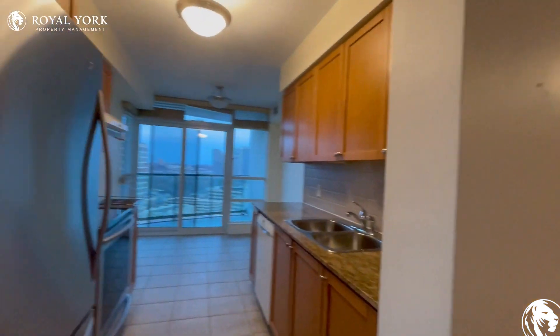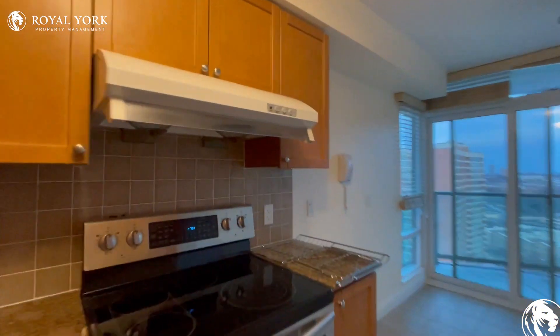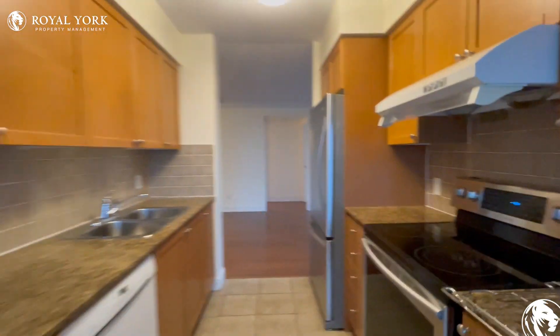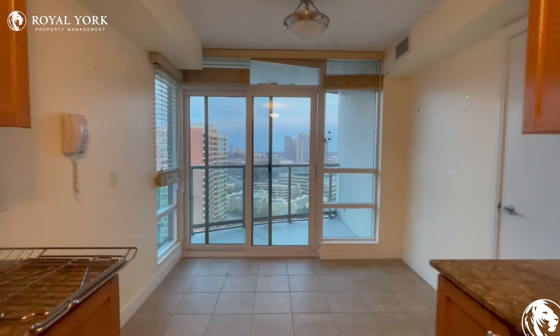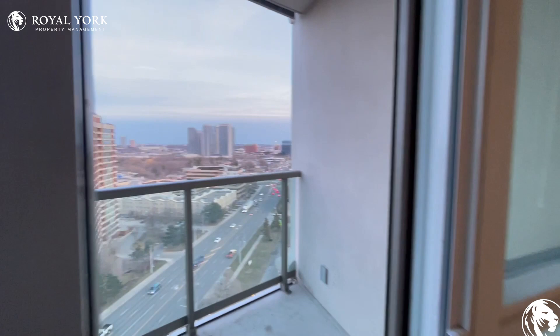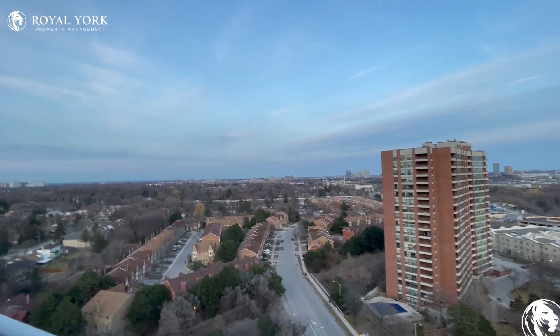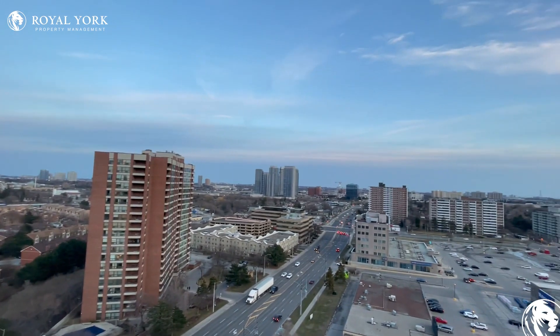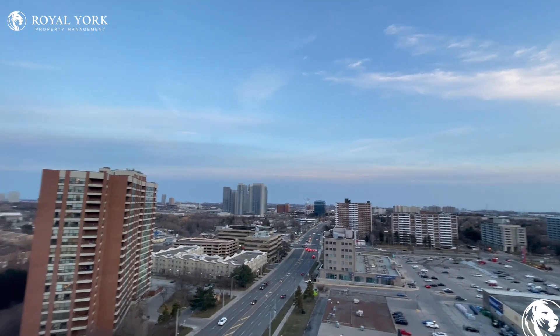On my left you can see the kitchen with your stone countertops and tons of cabinet space. And then you have a nice area here for a breakfast table which leads right onto this balcony where you can put patio furniture. You have a tremendous, unobstructed view, and you can see the lake down there on a nice clear day.